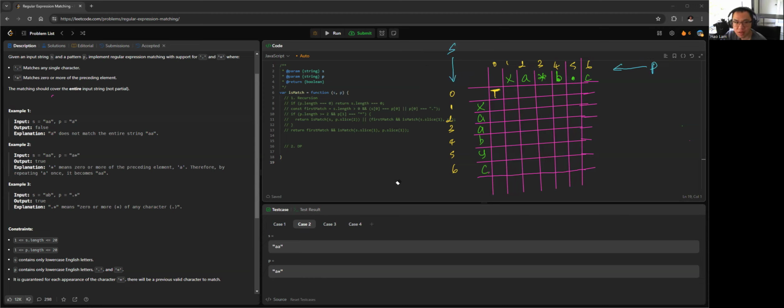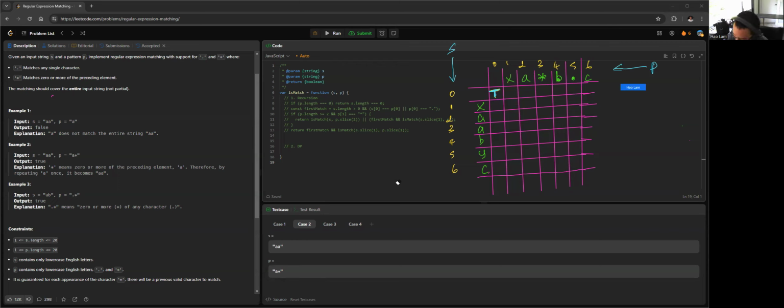So if we have an empty pattern, a pattern of 0, and we ever have a length in the string, then it's always gonna be false.